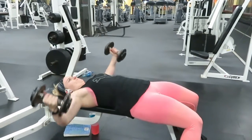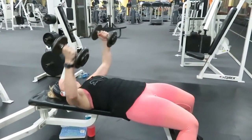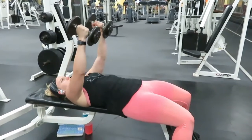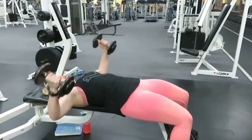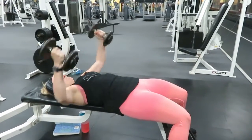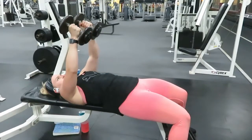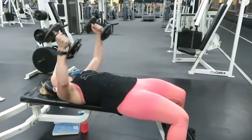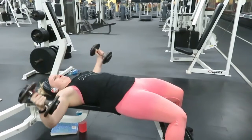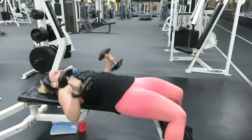I may not do a lot of chest exercises every week, but I do kind of vary what I'm doing, and this exercise is my favorite, whether I'm doing it on cables or the dumbbells. I like to keep my elbows bent to protect my elbows and also get a little bit of extra stretch in my chest. I did 10 reps of this, and between the two, I did 4 sets total.